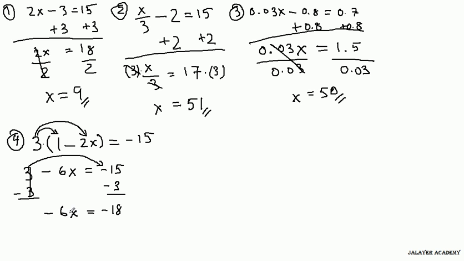If we're multiplying x by any number, the way to get rid of that number is to divide by that number on both sides. So we divide by negative 6. These cross-cancel out, and we're left with x equals negative 18 over negative 6. We know from our basic arithmetic that a negative number divided by a negative number is a positive number. So negative 18 divided by negative 6 is positive 3.